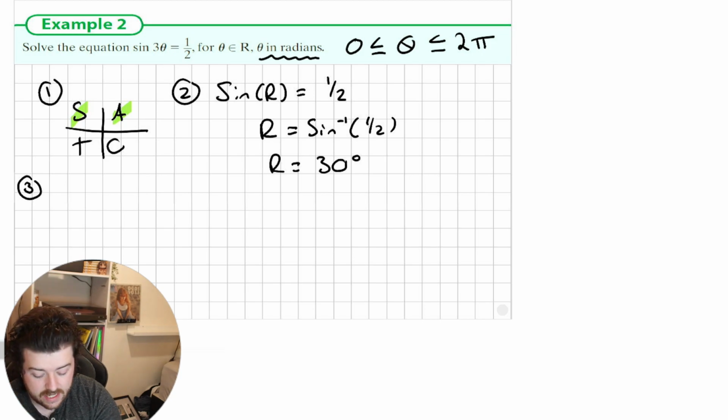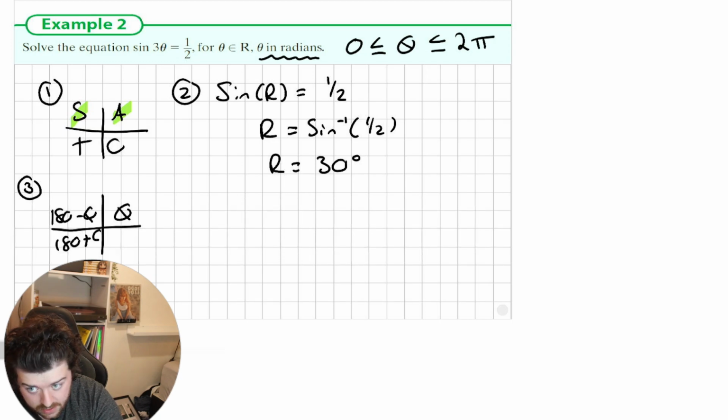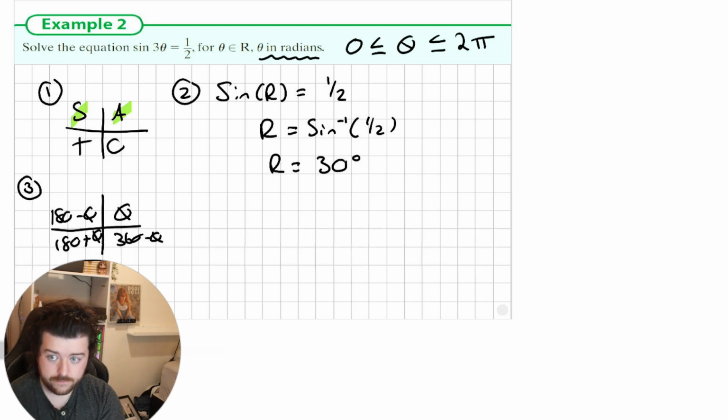Right, step 3. Calculate my two angles to find the general solution. In quadrant 1 it's theta, in quadrant 2 it's 180 minus theta, in quadrant 3 it's 180 plus theta, and 360 minus theta in quadrant 4. If we were working with radians from the jump, you would have to remember another one of these: in the first region theta, then pi minus theta, pi plus theta, and 2 pi minus theta. But I think we're just better off converting at the end.